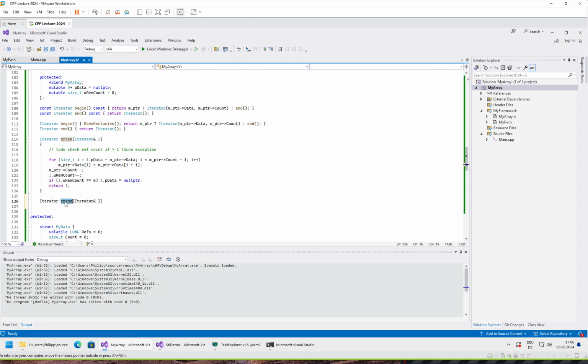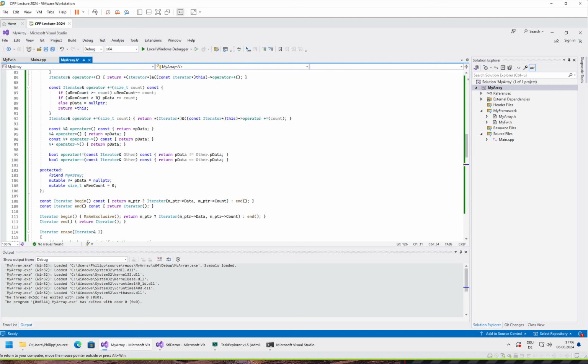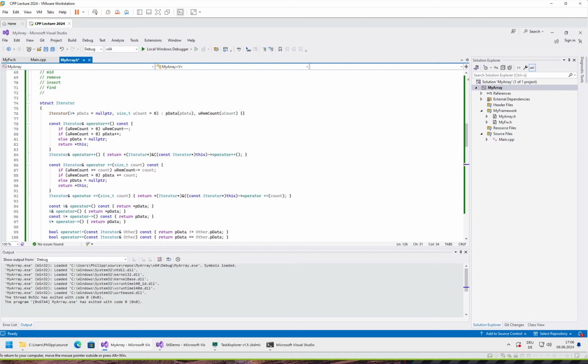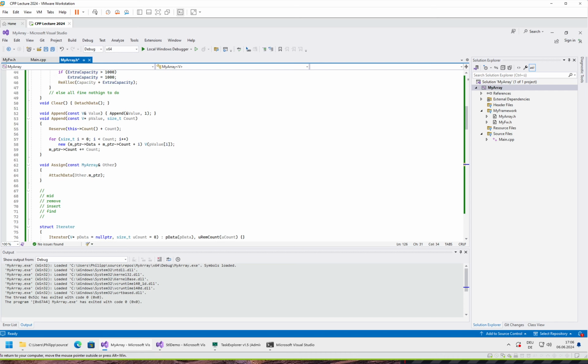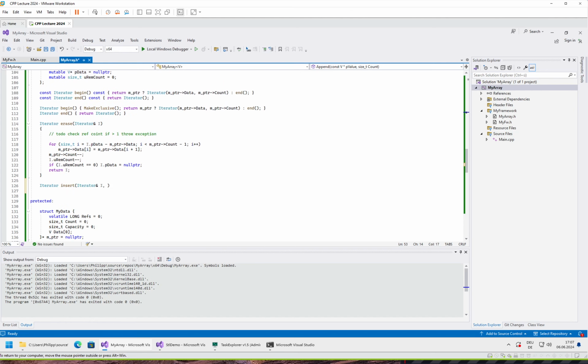So we have insert I, comma, and this is kind of like the append. So whether it is used by STL this way or not, let's have two inserts, one that allows us to insert many and one that allows us just to insert one.